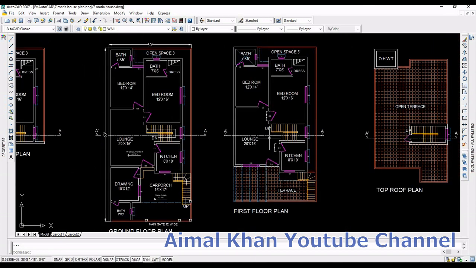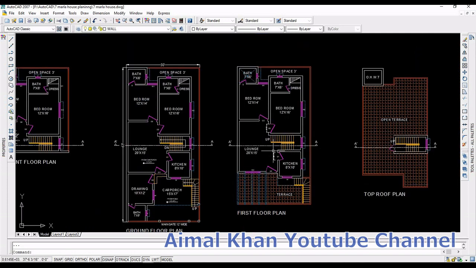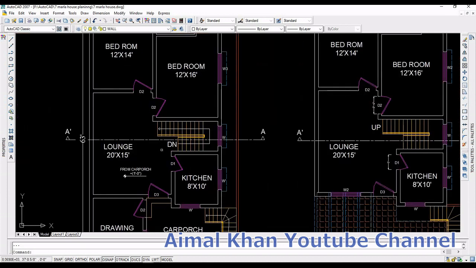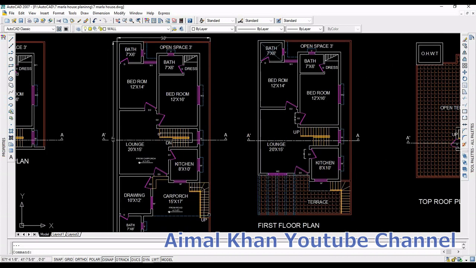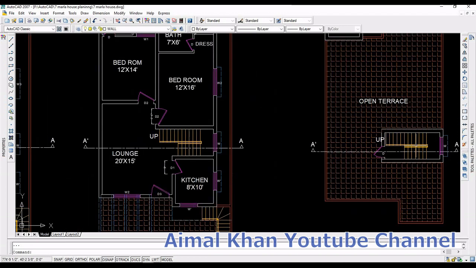it's very ideal. So here are these stairs. You can see this stair is for the upper portion, which is the top roof. For the top roof you can give it here, also you can give it here, but it's not suitable, so I gave it here. And you can see these stairs go to the ground level. So this is the ground level stairs, and this is the upper stairs. You can come here to the top floor.